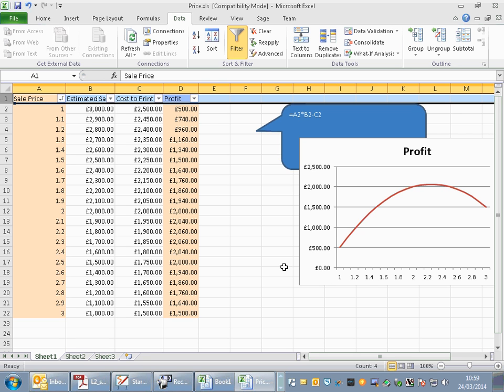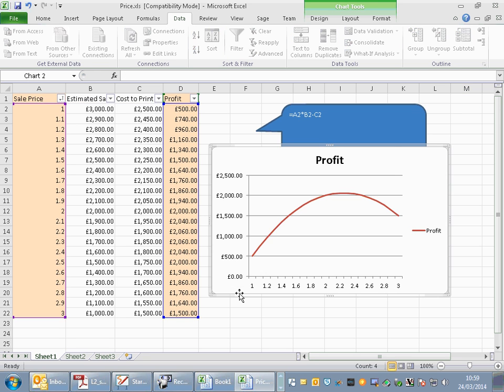so we can see the graph automatically updated when the magazine price increases. Yeah, if you put it like £1, the profit is low, but as you increase the price, profit increases.